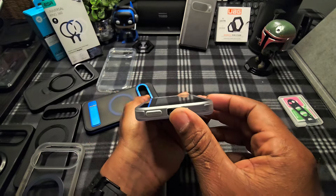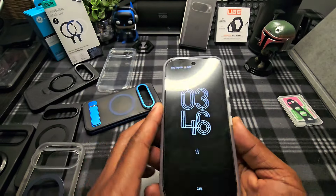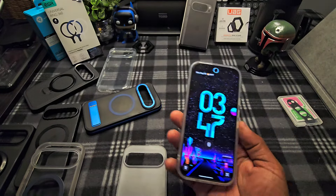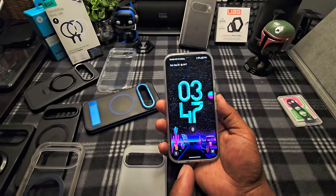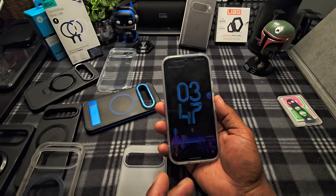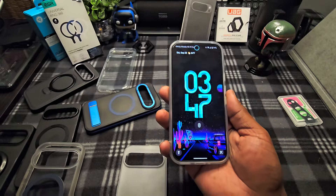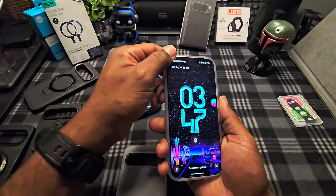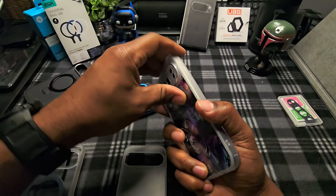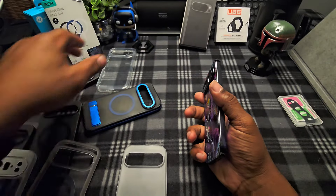Very good raised bezels on it — you don't have to worry about the corners getting caught up on anything. I've got a matte glass screen protector on here. I'm waiting on the dbrand Prism 2.0 whenever it gets here to see how it works — that might be the screen protector I stick with. It's been almost a month. Anyway, this case is tough — it won't come off easily. There we go. That's another clear case.